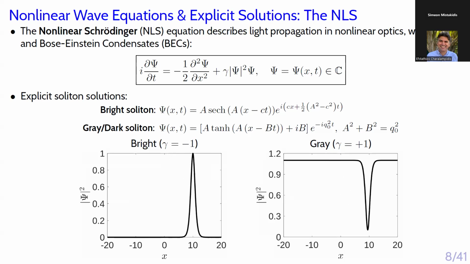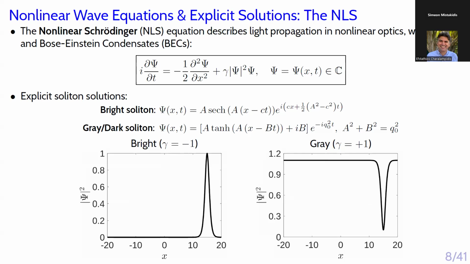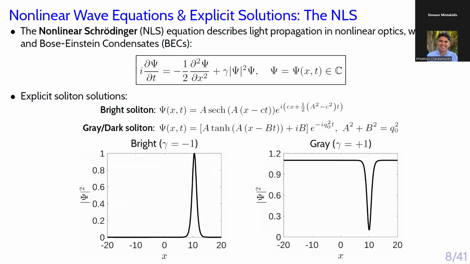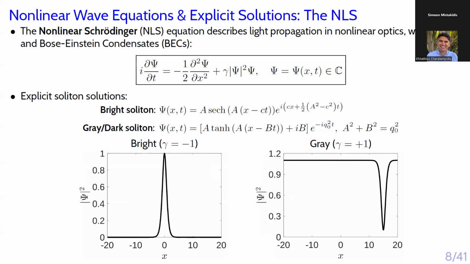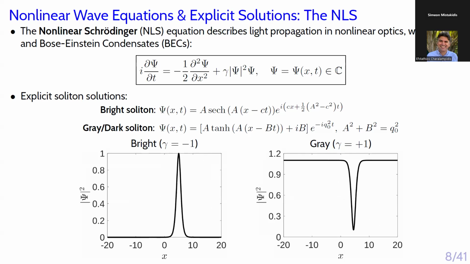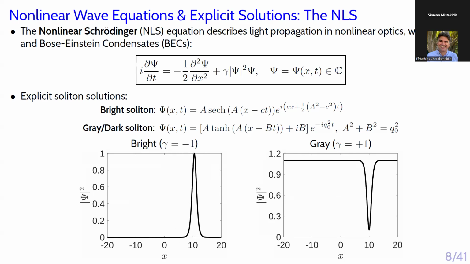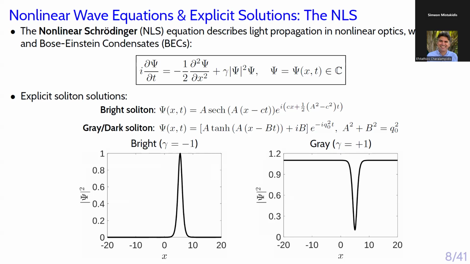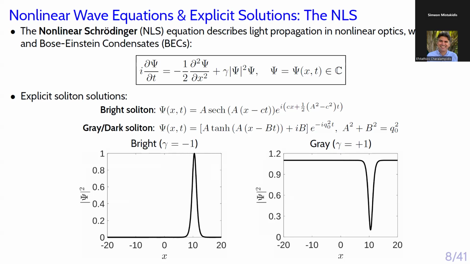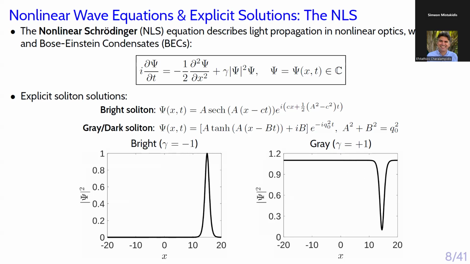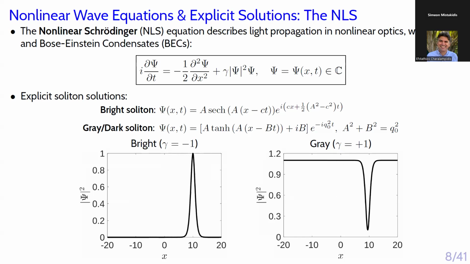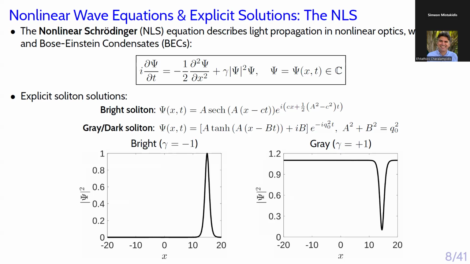Okay? So the model itself is integrable as well. This gamma is a prefactor that specifies the flavor of the interactions you have in the condensate, or if you think in terms of optics, for example, if gamma equals -1, that means you have a focusing nonlinearity, or attracting interactions if you think in terms of condensate. If gamma is positive, if it is +1, then you have repulsive interactions. Okay?